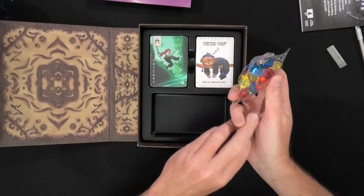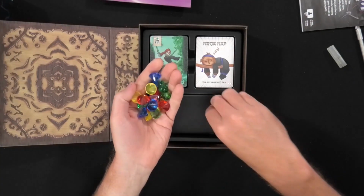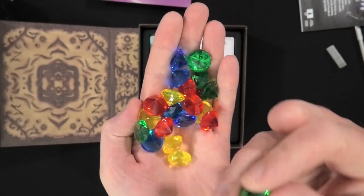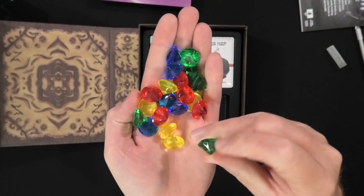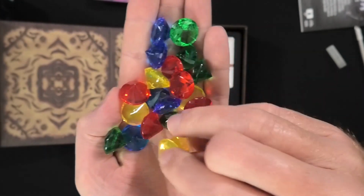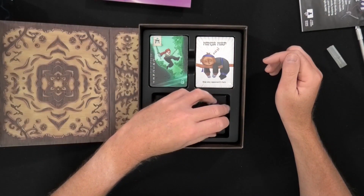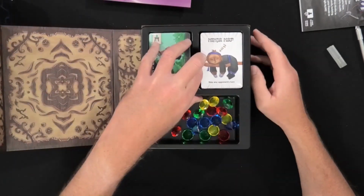Okay, got gems. Throw that away. So, just gems. Sort of need a bit of a clean up on that, but that's all they are. Different color gems. Not sure what they're for. I guess once I read the rule books, I will know. There's nothing under that.